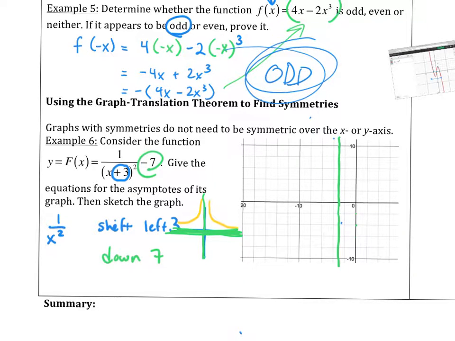2, 4, 6, and 7. So it's kind of like me just taking my x and y axes and shifting this way. And now, since there is no stretch, which happens in front like this, it's effectively just going to be the exact same shape. All we do is shift, just take the axes, relocate them down here, and then I have my new function, or the sketch of my graph there.